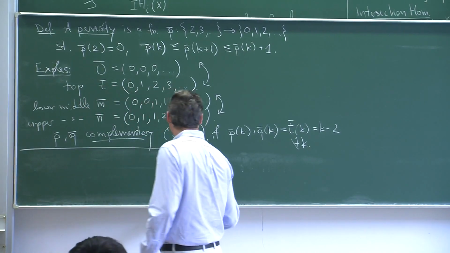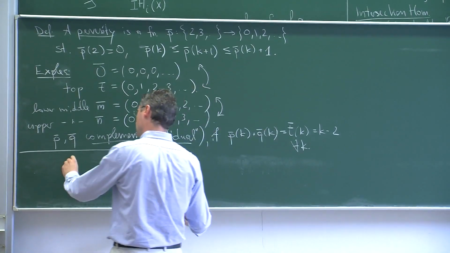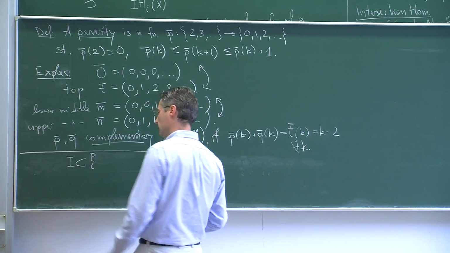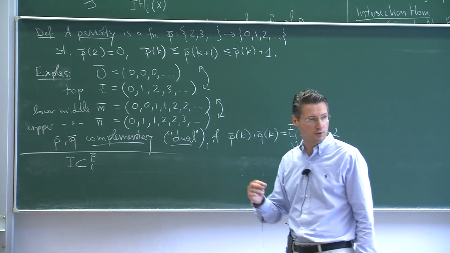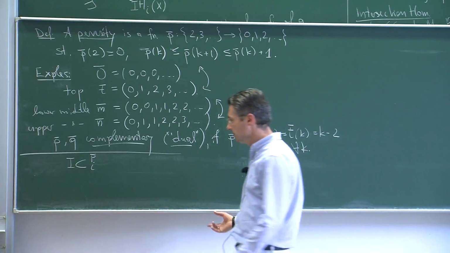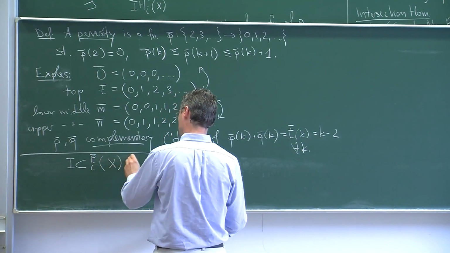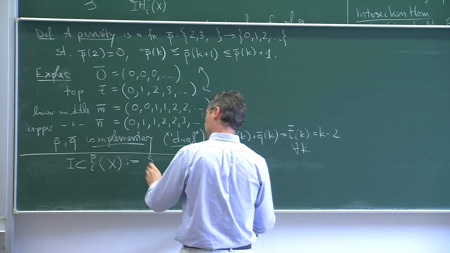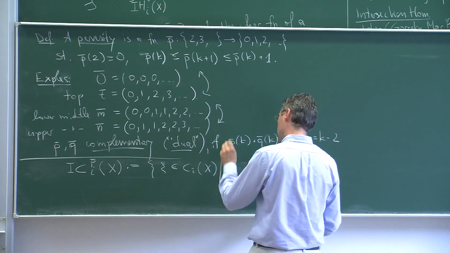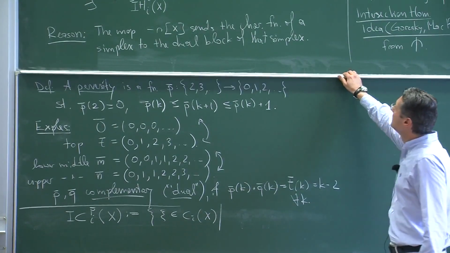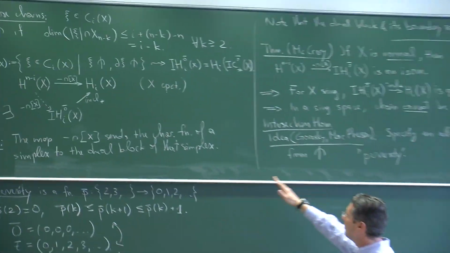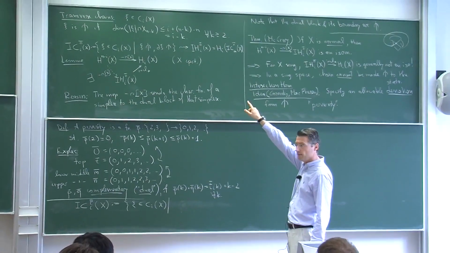Now, using this, we make the following definition. We define intersection chains in degree i for such a perversity p now. So you fix a perversity, and we define a chain complex depending on that perversity by saying take all i chains, and now we modify the condition we placed on the transverse chains by, as we said, allowing a certain deviation from i minus k.